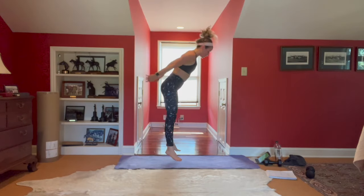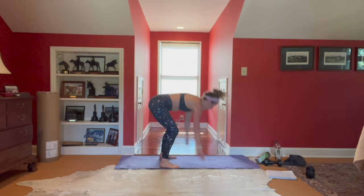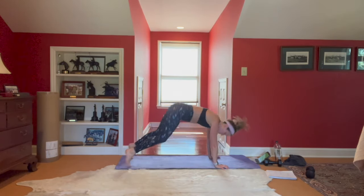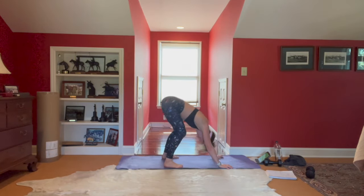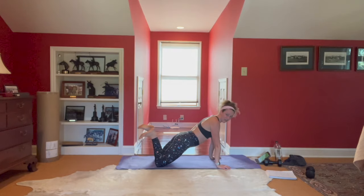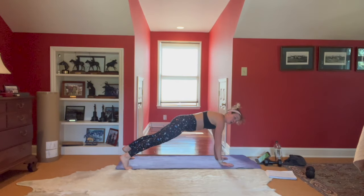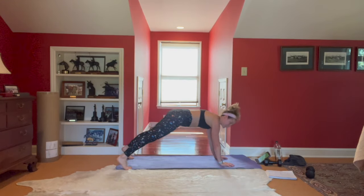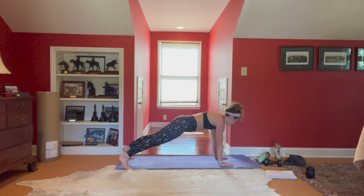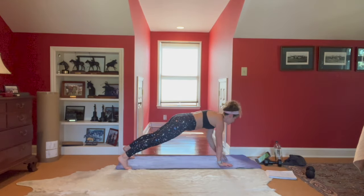Do not underestimate how challenging ten straight minutes of work is. Well, I'm not running, it's only lifting — but this is cardio endurance to the max. Once you're done with the press-out, here we go to our burpees. For a lot of us, this one might actually get our heart rate higher than a run would, because we're not just working hard continuously — unlike a run, we're working every muscle in our body. Total body endurance at a whole other level.